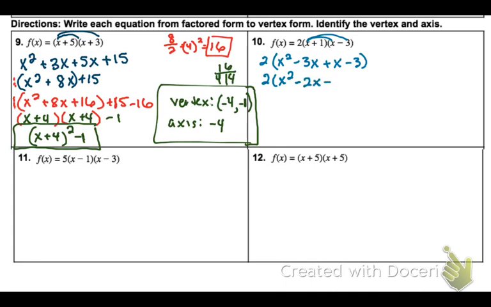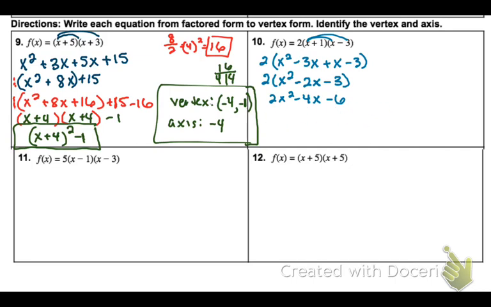Minus 2x minus 3. Now that I've completely gotten rid of the 2 separate parentheses, now I'm going to distribute that 2. The reason I didn't do that before is because sometimes you guys will mess up and you forget that you already multiplied, or you'll forget the step you're going with. So now I'm officially in standard form.